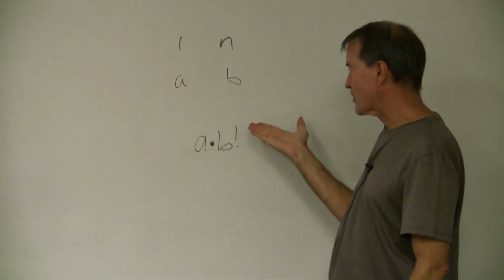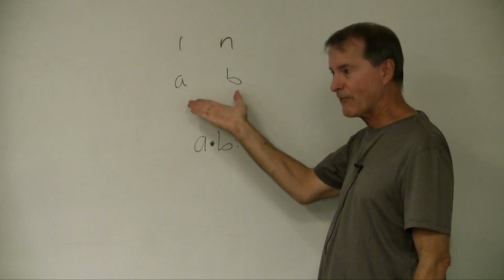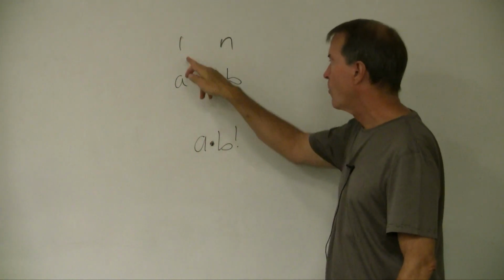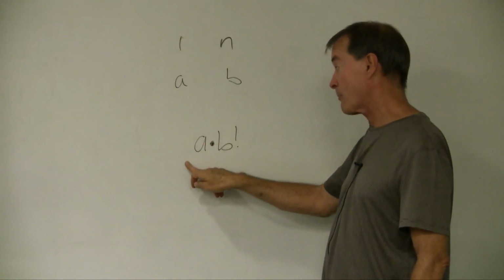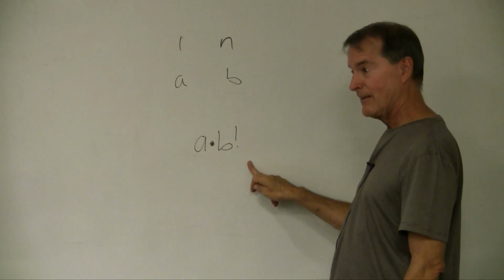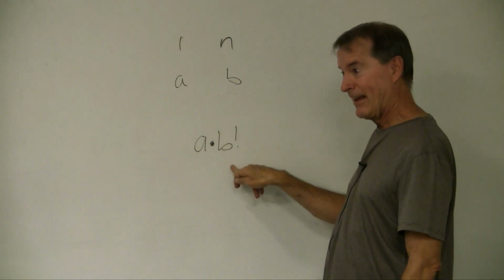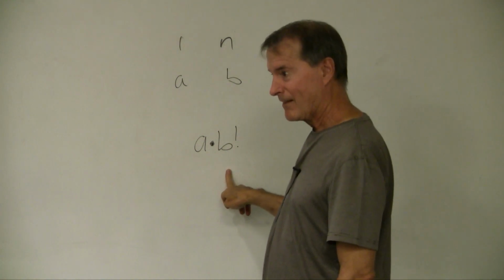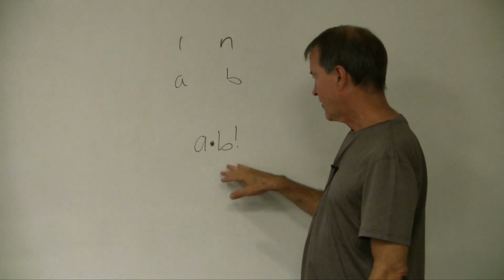It seems true. The original function will call the helper function with 1 for a and n for b. And if the helper function computes a times b factorial, what will you get out? N factorial. Are you with me? So the 1 becomes the value of factorial in the helper function kind of thing?